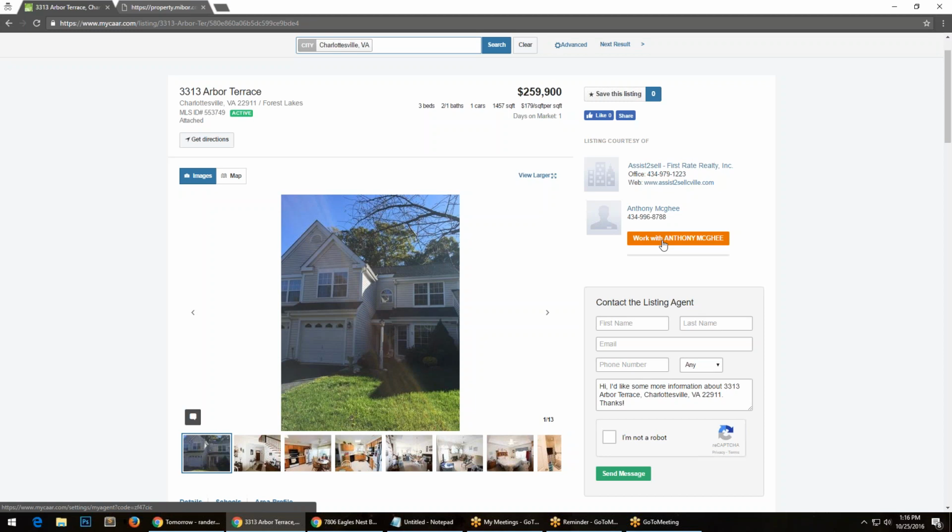So the listing brokerage name and the listing agent name will just disappear from all listings that this particular person will see after pushing the Work with Anthony McGee button. It allows your buyer to connect with you and then to concentrate all future inquiries without further effort on the agent with whom they've chosen to work. So that's a really cool thing.